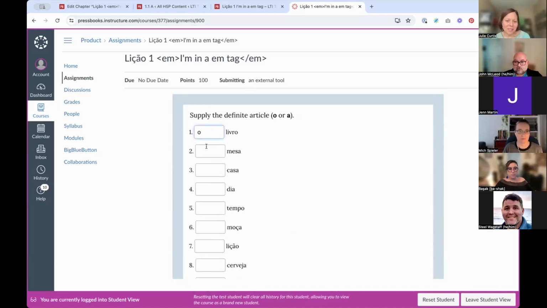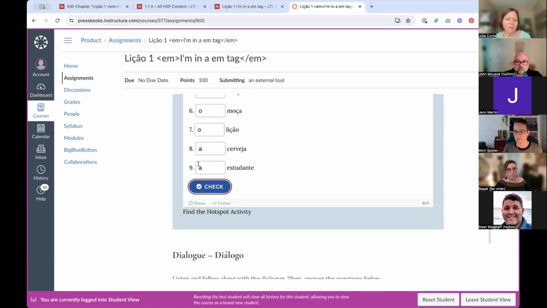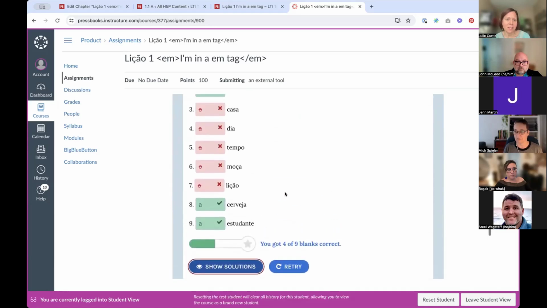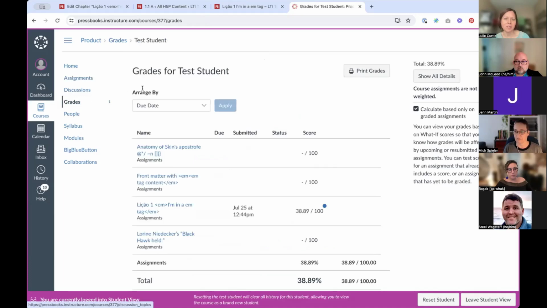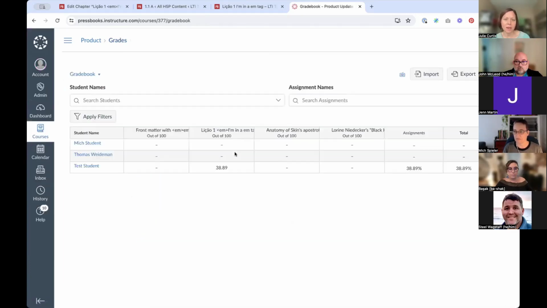And those assignment settings would be subject to the assignment settings interface in your learning management system. The assignment settings that Michelle just showed are the standard assignment settings in Canvas. So it would do that same thing, the corresponding assignment settings that you have in your learning management system.